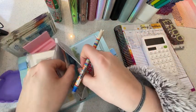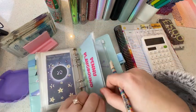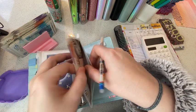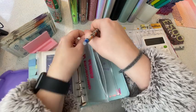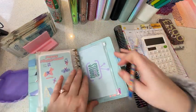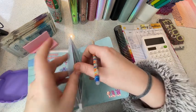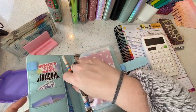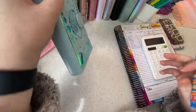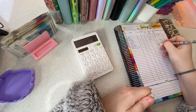And what have we got in here? 35. Penny playground. 20, 30, 40. And then TV studio has got 20. Not really worth condensing those down actually that much. So £165 in there in total. That's mad. Feels like not that much in there, but that's pretty good.